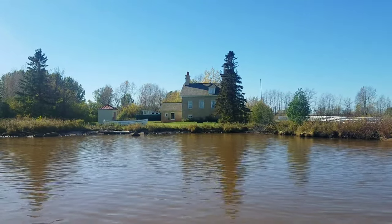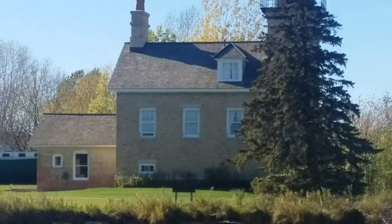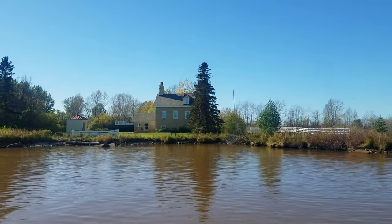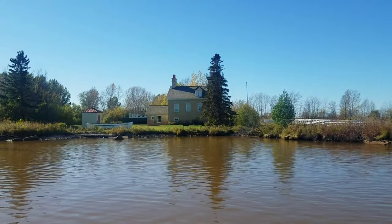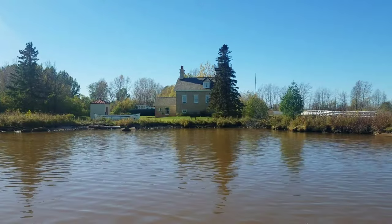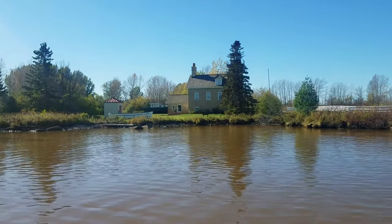So anyways, here's our lighthouse. It's kind of interesting in that you can't really get up and look at it from the road. You can jump a little fence or dart around one to come see it unofficially, and people do it, but what you have to do is go to town, go to the museum, and then they give you a little tour in the summer. I've never actually done it, but I should, and I want to, and when I do, I'll share it with you guys.